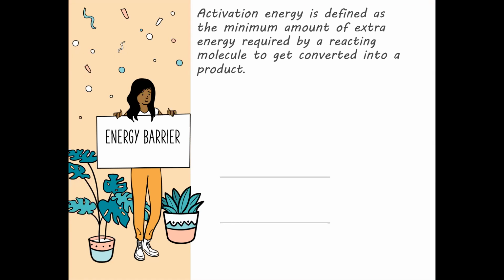Before discussing the energy barrier, you should know what activation energy is. Activation energy is defined as the minimum amount of extra energy required by the reacting molecules to get converted into the product. Now, suppose you have reactant molecules. Let me draw a graph. Here we have energy, and here we have progress of the reaction.